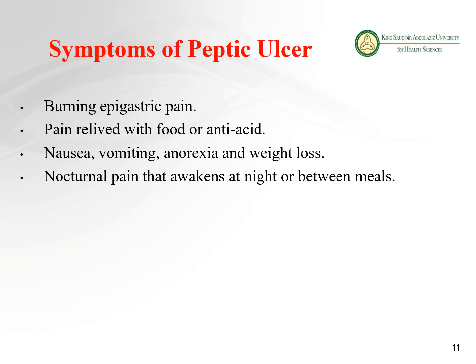The symptoms include burning epigastric pain, pain relieved with food and antacids, nausea, vomiting, anorexia, and weight loss, nocturnal pain that awakens at night or between meals, right? So this epigastric pain is because of the increased release of acid and there is no protection on the wall, so that leads to this pain and burning effect. And that is relieved with food, because whenever you are taking food, for some time the ulcer is covered with the food or antacids. If you are taking antacid, that will neutralize the acid, so neutralization of the acid will decrease the pain.